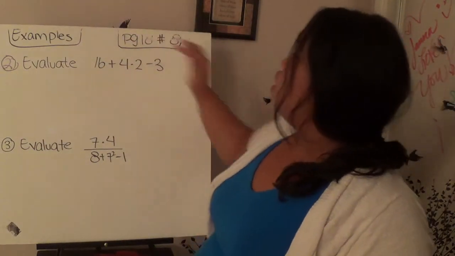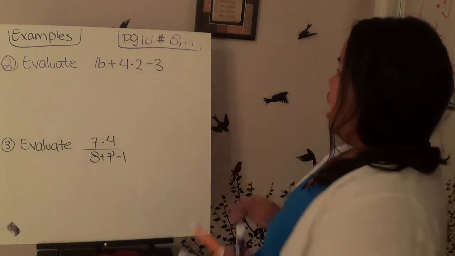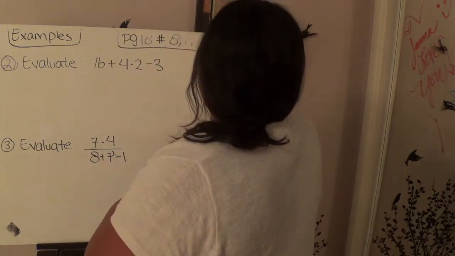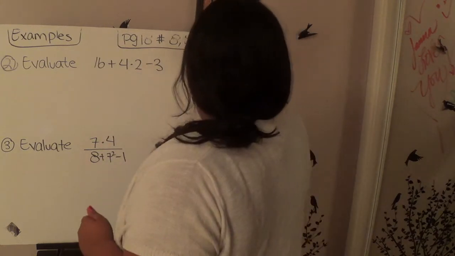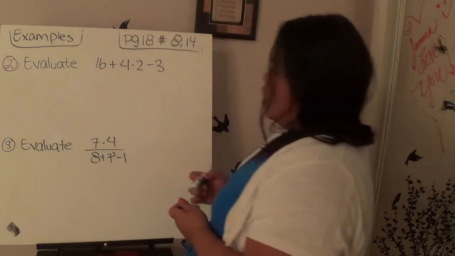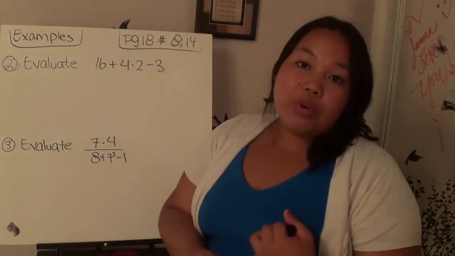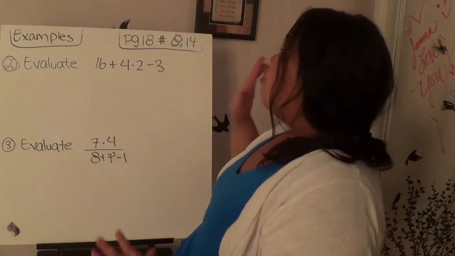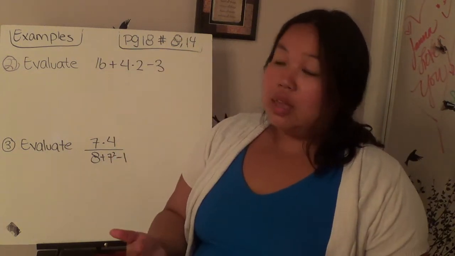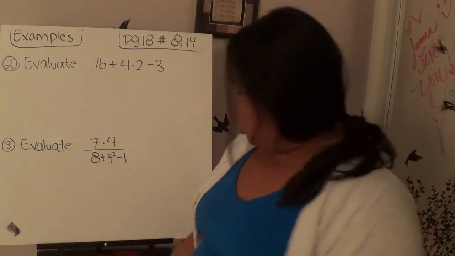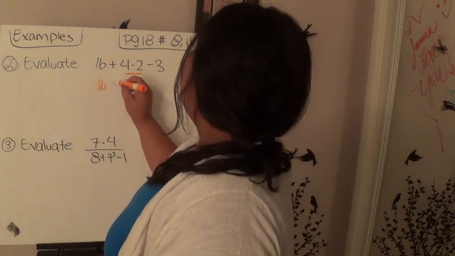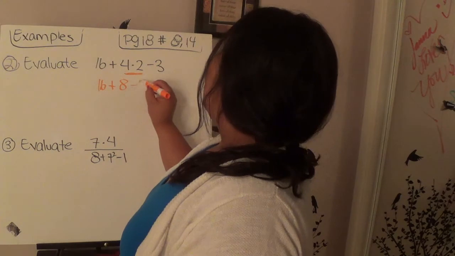Alright, this is asking us to evaluate from left to right. Sometimes they erase. My apologies, guys. This is 8. This is 8. Okay, so it says evaluate from here. Now, this has no powers. This has no parentheses. So basically, I'm just looking for multiplication and division and addition and subtraction. Which one comes first? Now, look back and see. It should be your multiplication goes first. So what I need to do before I do anything else is multiply this together. Okay, so 16 plus 4 times 2 is 8 minus 3.